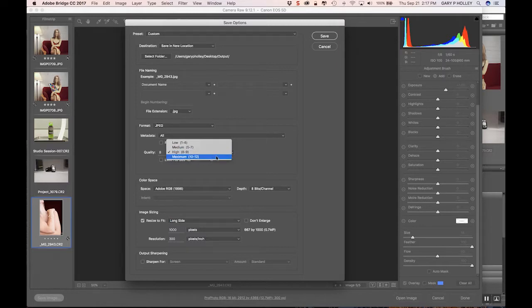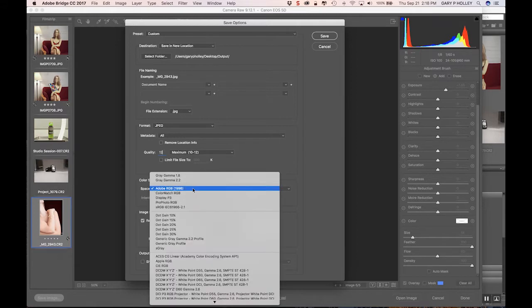I'm going to say 10 to 12. If file size is an issue, storage-wise, then you can change it to a lower number. Keep in mind, JPEG files are compressed files. They get smaller the more you compress them. So the lower the number, the smaller the file, but the lower the quality. So maximum quality, you'll still be smaller than your RAW file, but you'll have better quality setting it to 10 to 12. You can actually type in a number too. So if you wanted 12, go for it.